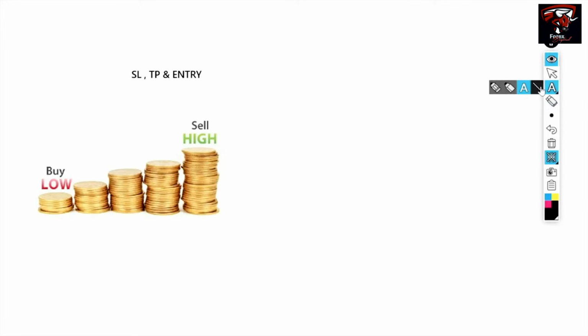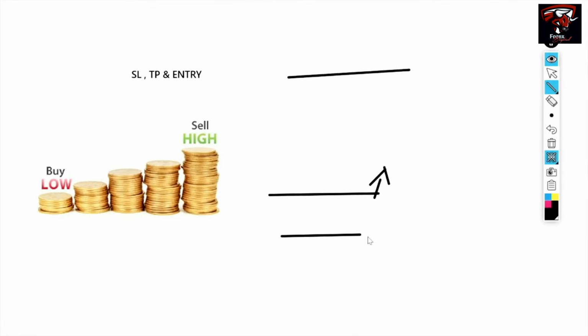Meaning that guys, if you find yourself in a position where you want to go for a buy, you have to know that you must be willing to lose 1 to gain 2. Meaning that if I want to go for a buy here, my stop loss must be at a level where I'm willing to lose -1, but get to a point where I'm willing to actually win at least +2. It's important for you guys to have an overall positive statistical advantage.